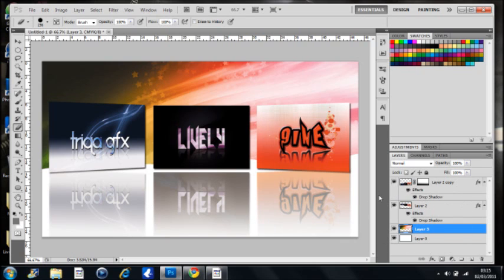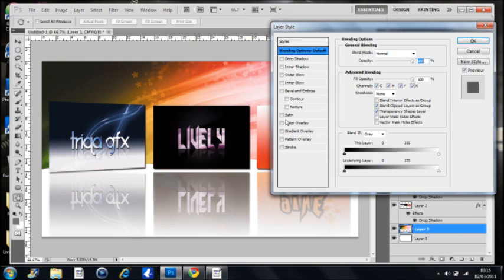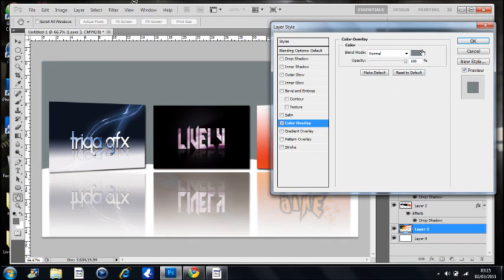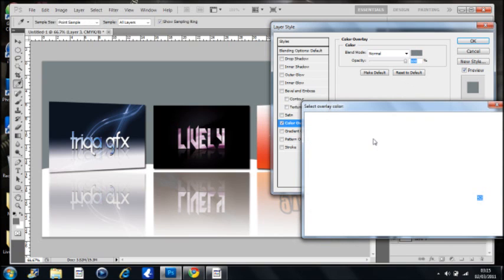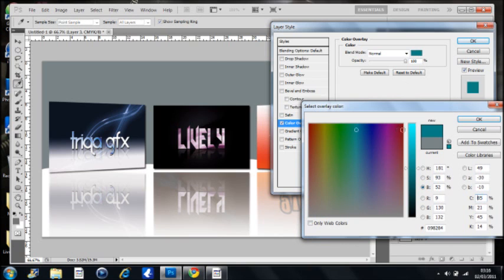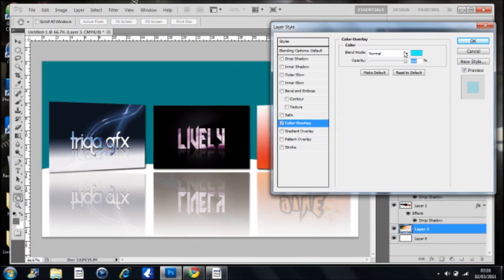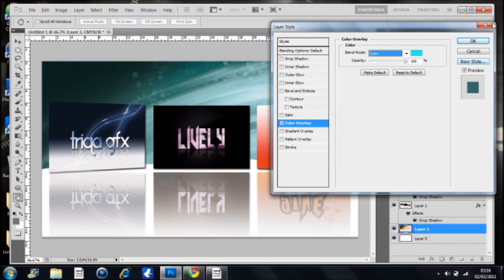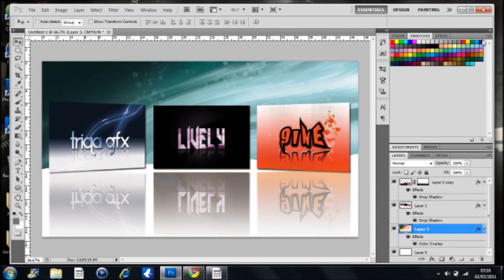There's a lot of things you can do to change it. I'm gonna just change the color of this background we got because I'm not too fussed on that. So we're gonna blend in options, color overlay, and I think we'll go for a light blue. I usually go for a light blue because it's my favorite color. And then we're going to hit blend mode and color. So we've got this. Now already that's starting to look pretty good.